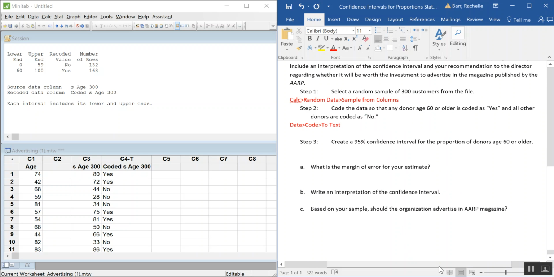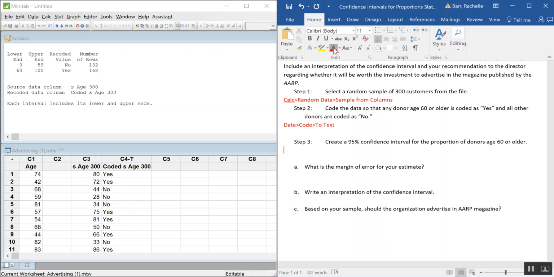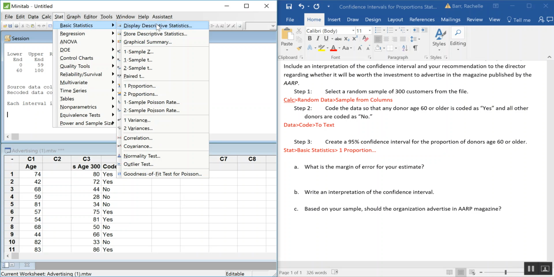All right, in step 3, I'm going to go to someplace familiar that we've used before, as in we just did a problem like this. I'm going to go to stat, it's like where everything is in this class, basic statistics, and then I went to one proportion. And then dot dot dot. If you notice, Minitab is very non-committal. It's like, I'm waiting to finish saying something. It likes to do dot dot dot at the end of everything. I don't know why. That's a little weird. Anyway, so I'm going to do the confidence interval, the 95% one for donors age 60 or older. So I'm going to go up to stat, basic statistics, down to one proportion.